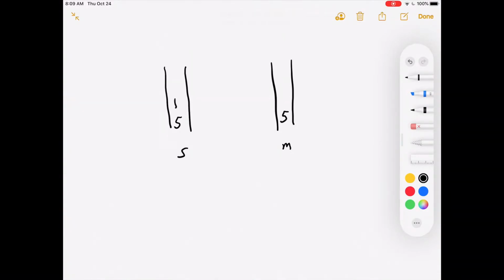So let's do that example. Let's add the number 1. Is it smaller than the element at the top of the min stack? Yes, so you add it there. Let's do the number 7. Is this smaller than the number at the top of the min stack? No, it's not, so you don't add it there. And let's do the number 0. Is this smaller than the number at the top of the min stack? Yes, it is, so you add it there. Notice that at the top of the min stack is always the smallest number.